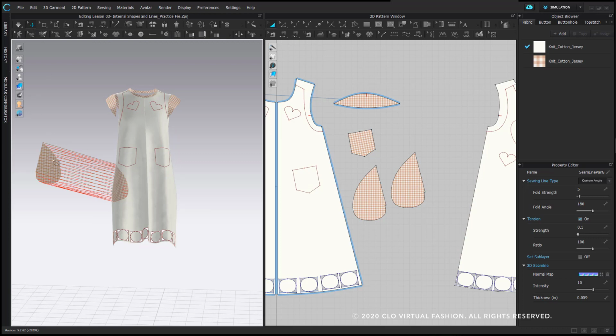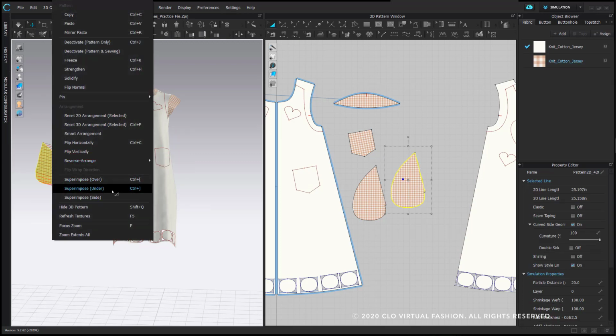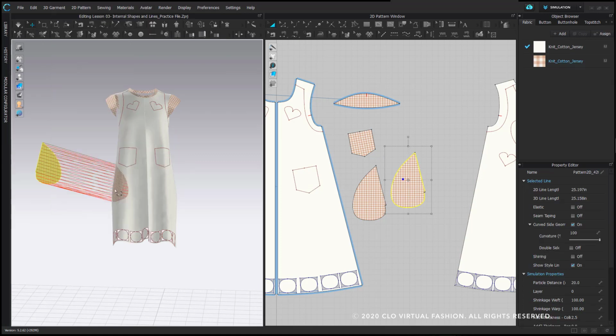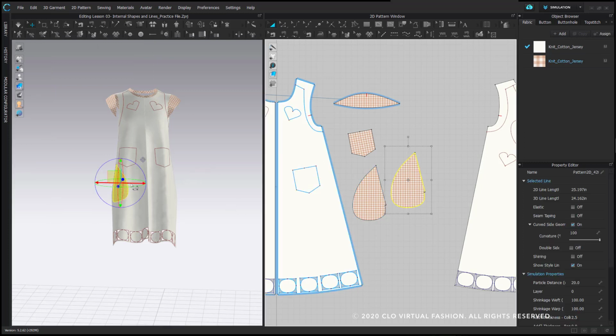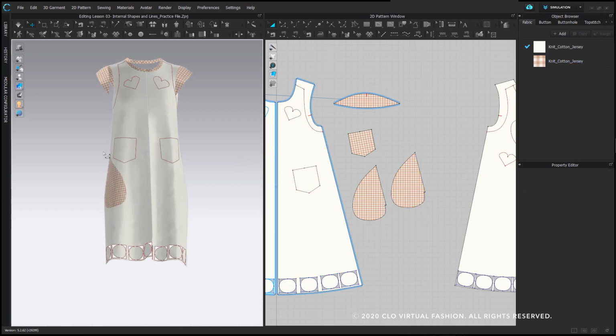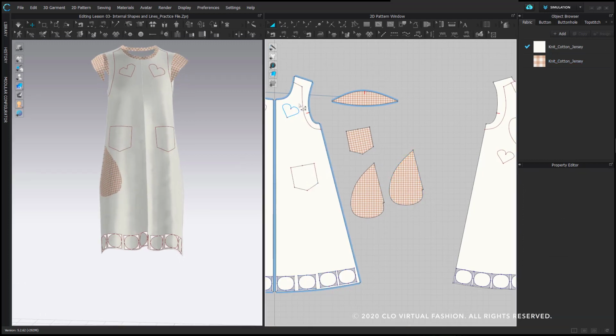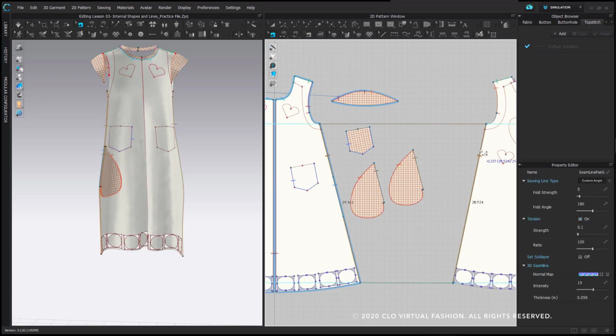Go into the 3D window, right click on your piece and choose Superimpose Under. And now it will place that right behind the first piece that was superimposed. So to finish my sewing quickly, this will just take a really quick sewing adjustment. Initially, the silhouette was put together by closing the side seam completely, but now we can go delete that.